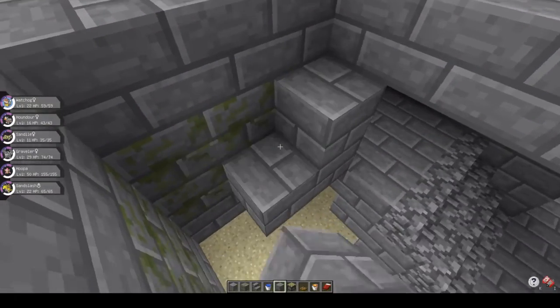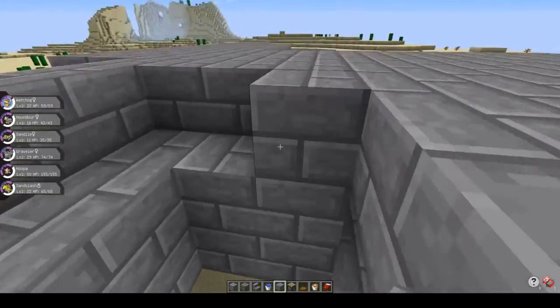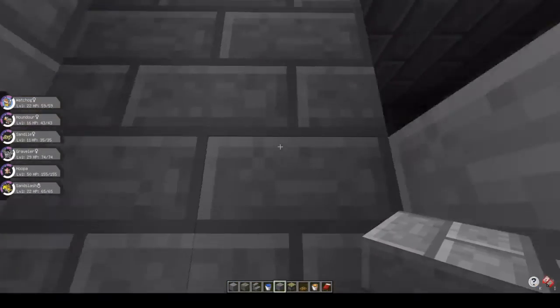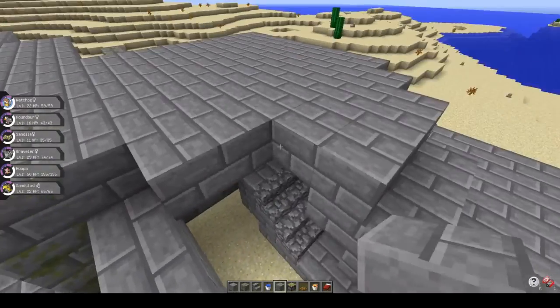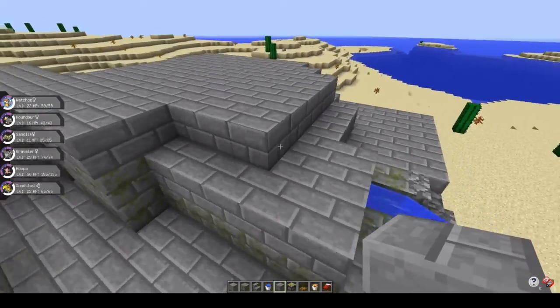Then we're gonna go 1, 2, 1, 2, 1, 2, and 1, 2. Then 1, 2, 3, 4, and 1, 2, 3, 4, and that's how we're gonna do it. We're just gonna do 1, 2, 3, 4, 5, 6, 7, 8, 9, 10. There.